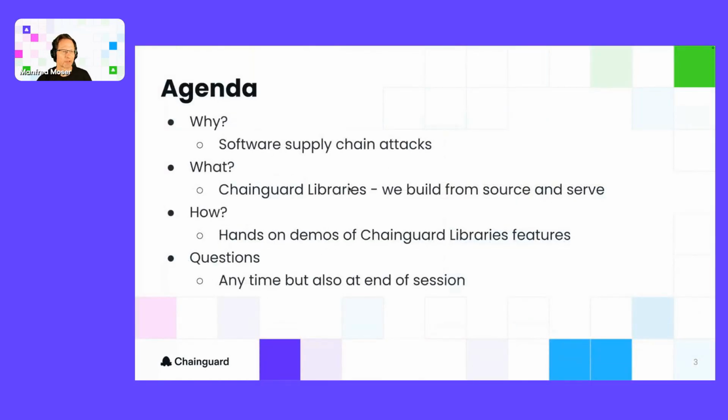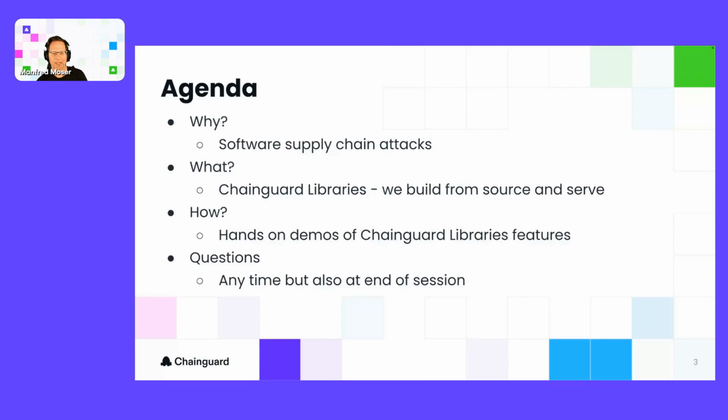So what are we going to do today? We're going to talk about why you even care about where your open source libraries come from, why you need those libraries, and that automatically leads us to software supply chain attacks that seem to be constantly in the news. And causing havoc all over the place. With more and more people also using AI tooling, it's also becoming more and more critical and more widespread to use open source software. So it's critical to understand what you're putting yourself out for.